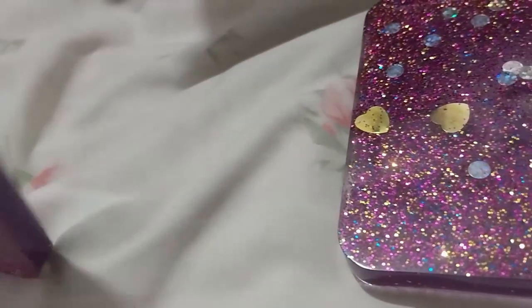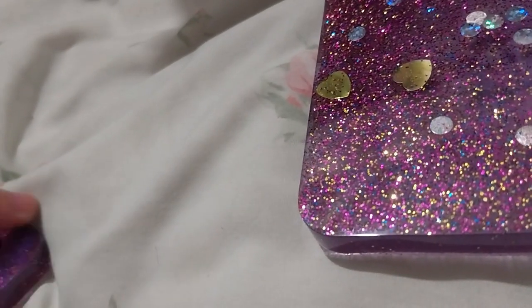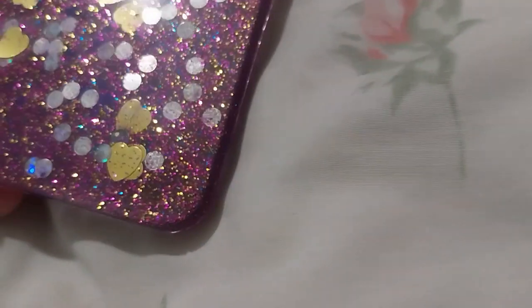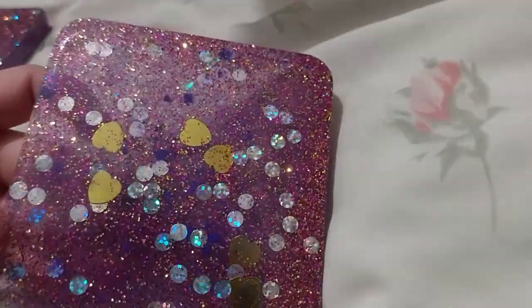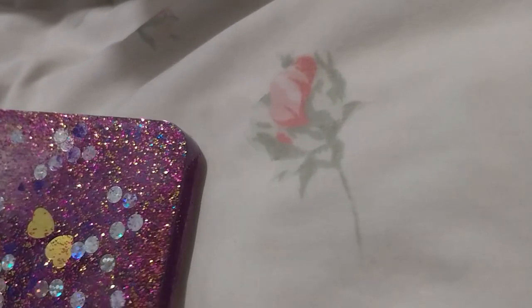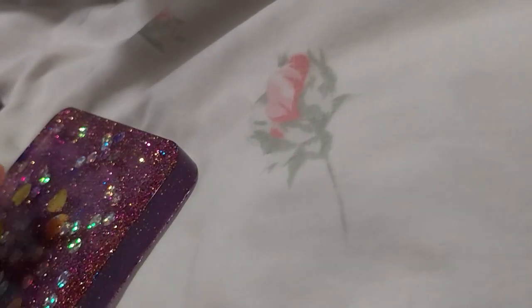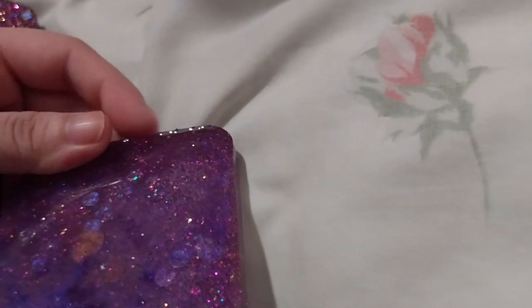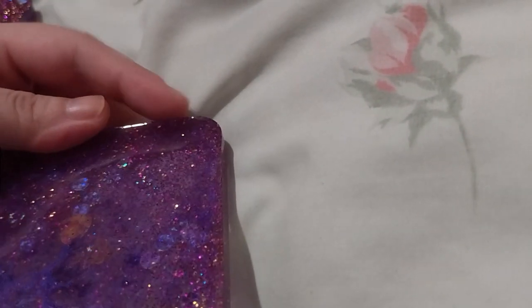Here's this one. Maybe slightly rough on the edges, so I might need to fix that. Not bad on this one. They're a little bit on the sharp side. I might need to round it off or something. When I mixed it, I guess more hearts fell on this one than the other one. They're all completely in. I just need to sand off the edge because this is a little sharp here. You can sort of see in the light right there.